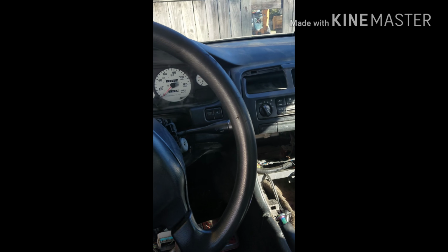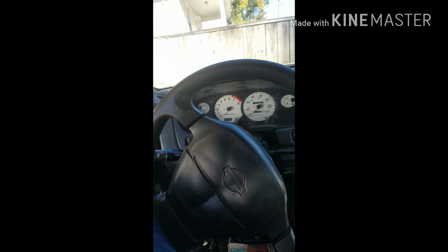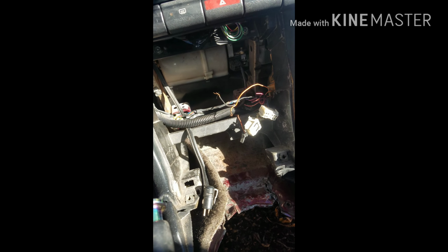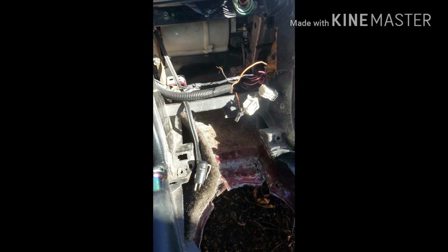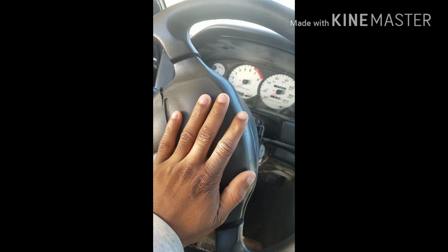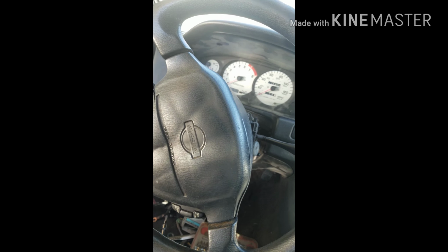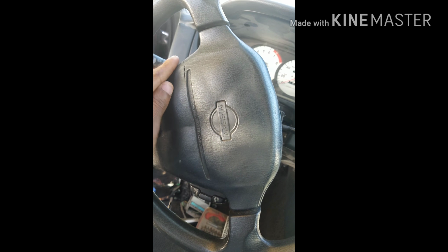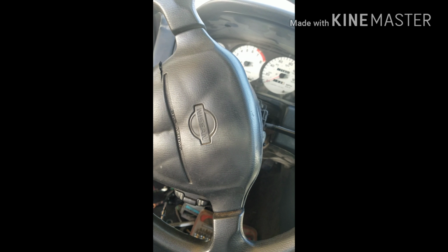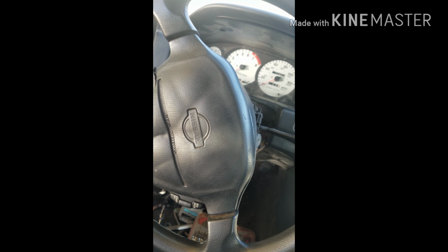I actually have a completely different car now, as you can see. Some of you might not already know what it is, but nevertheless, I'll probably make a different video on that coming up. But right now, I'm just gonna do a quick video on how to remove the S14 steering wheel. There's probably 1,000 videos on it, but I do want to document the progress of this whole thing, so we'll see how it goes.